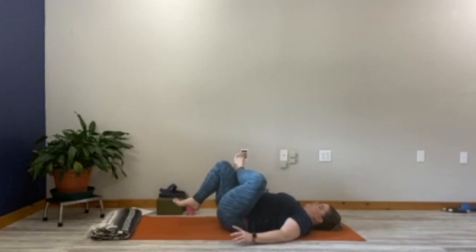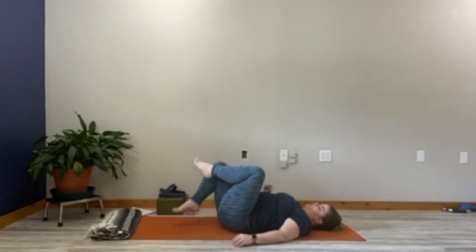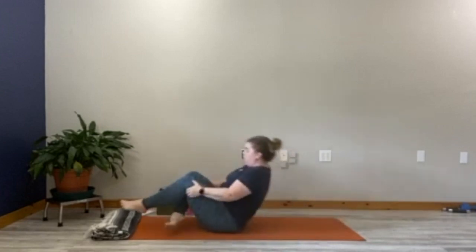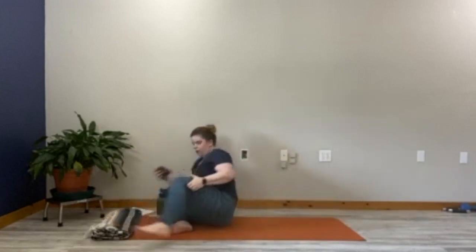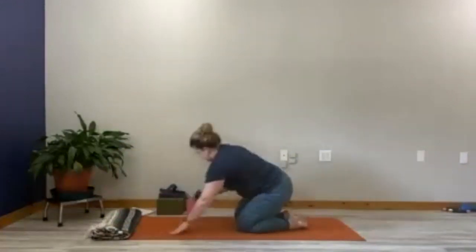When you're ready, release the right foot down to the ground, step the left foot to the sky, circle out the ankle. And then once we're ready to do so, you cross the ankles and roll up and you're ready to come into a table position to all fours. So coming to all fours, hands and knees.